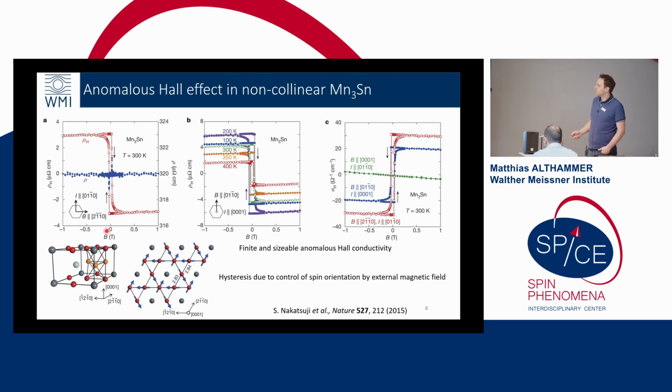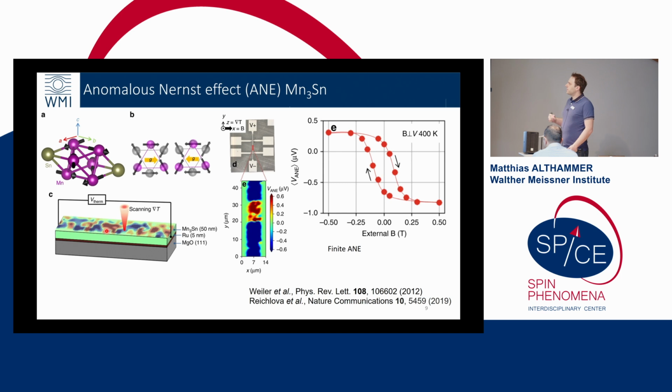And the values that they extract from this, if you compare that to typical ferromagnetic systems, it's already quite sizable, really large effects that you see here in this manganese-free tin structure. And this then also was followed up by Helena in her work, looking also into additional effects that you can use. So there you used now a charge current to look into an anomalous Hall voltage that you can generate. Here now you work with a temperature gradient to generate then the anomalous Nernst effect in these structures. And I think Helena will tell a bit more about this.